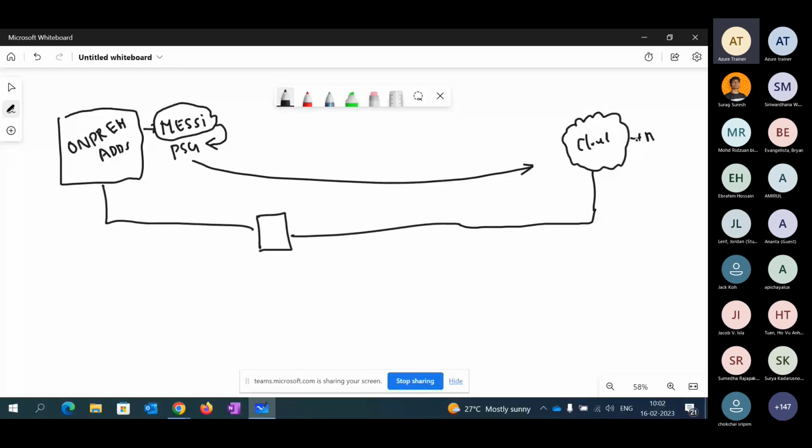So what is the advantage here? If I'm a user here, I can log in on premises with the same user account. If I'm connecting to the cloud, I can use the same user ID and password here as well. So this authentication is not being sent to the client here.